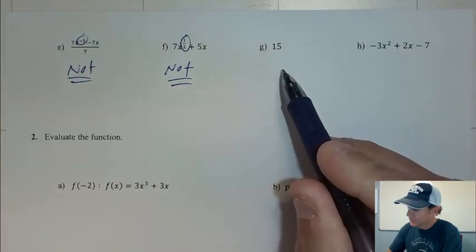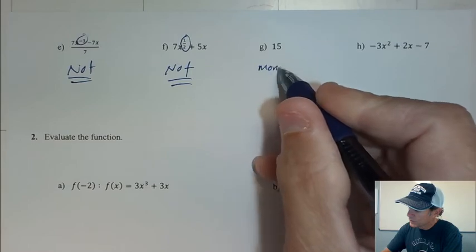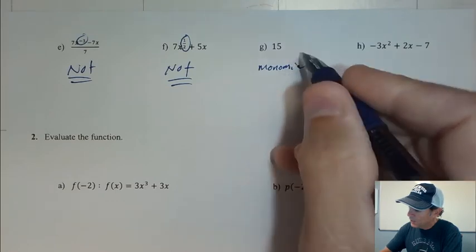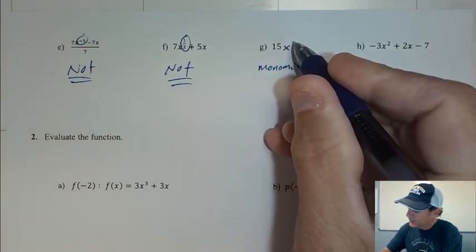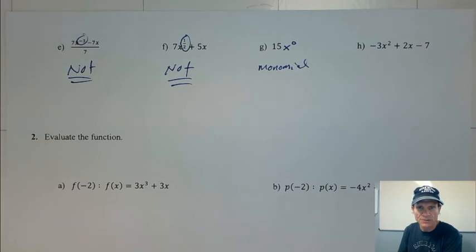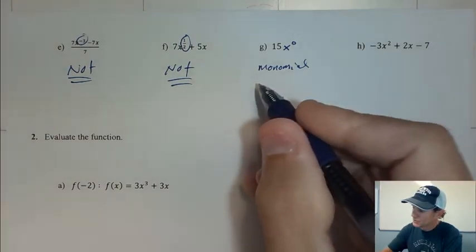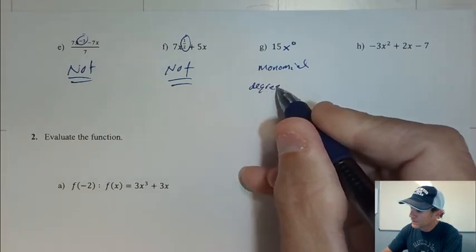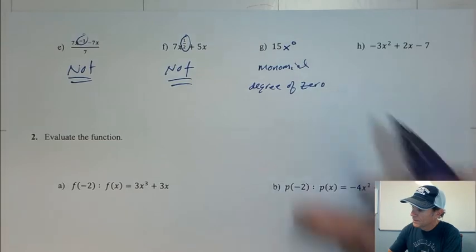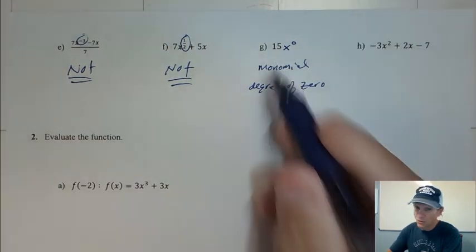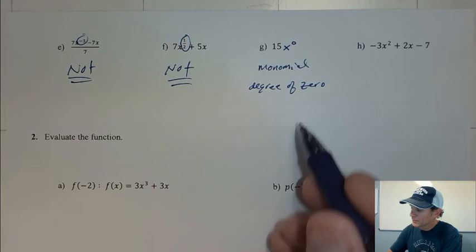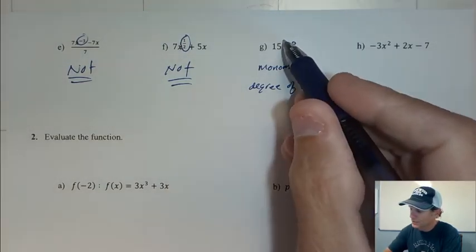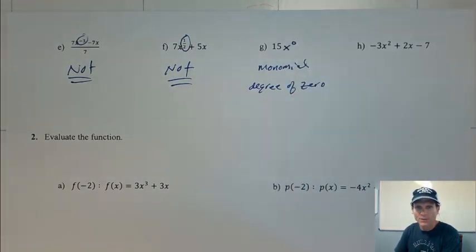So let's look at this one first. This obviously has one term, so it's a monomial. The power on this, which gets a little weird for some students to think about, is there's an x to the 0 on there. So it's a 0 degree, or a constant degree of 0. And so the leading coefficient would be 15. That one gets a little confusing with this degree of 0, because a lot of students will think it's a degree of 1 because there's a power of 1 on the 15.